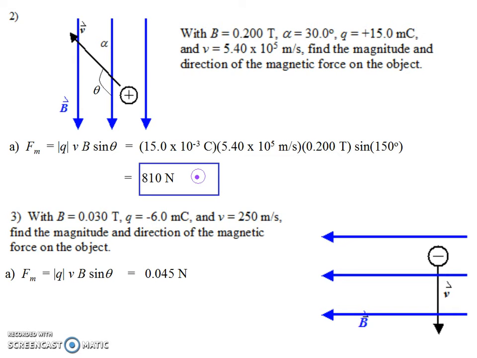Down, but we can't say down. It's into the page, right? It should be pointing directly into your page. But that's not the correct answer. The correct answer is out of the page. Why is that? Well, if you've been paying attention in your notes, you should have written that we start with our fingers pointing the direction of the motion of positive charges, but this is not a positive charge, it's a negative charge. So what do we do?